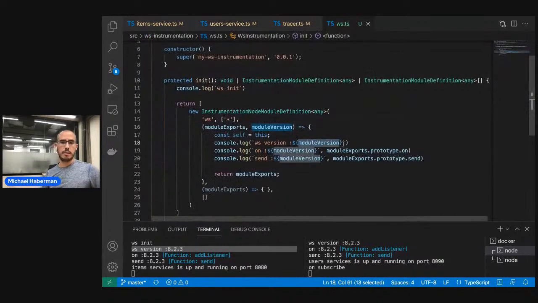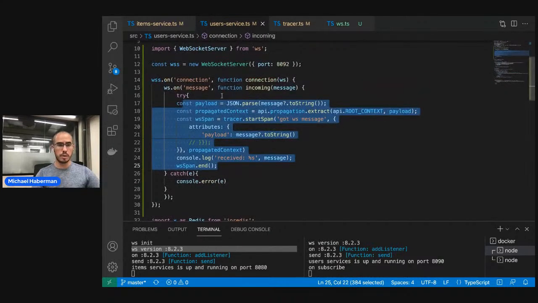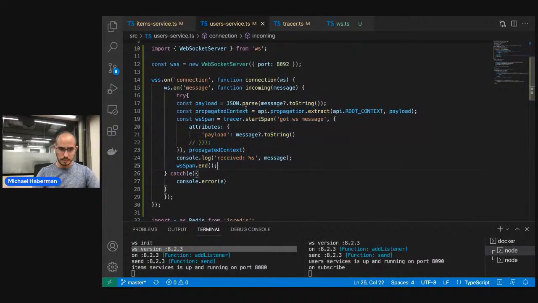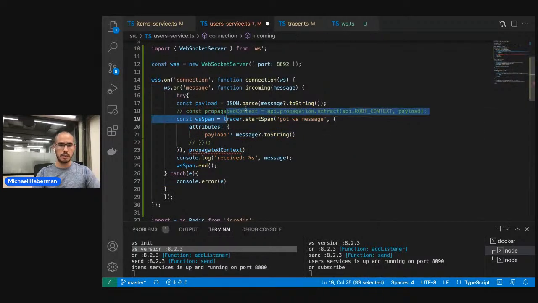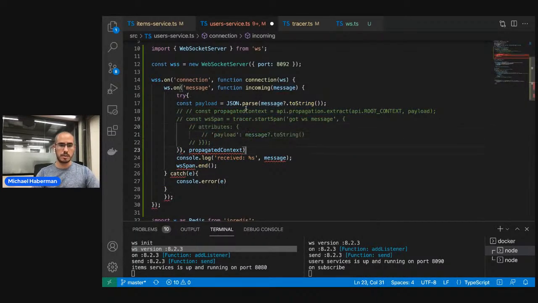So what I did here, I just printed the version and I tested that I do have access to the on function and to the send function. So now I have access to both things, right? I have access to the on function and the send function. I do want to comment it out so it won't interrupt us.